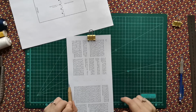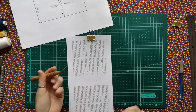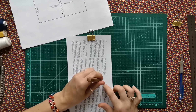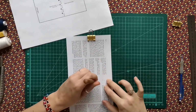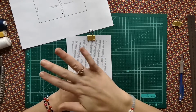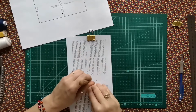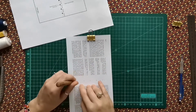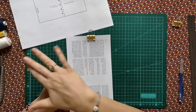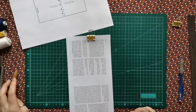Now that I have measured out where the punching holes should be, I'm going to use the awl to punch the holes. That looks good.